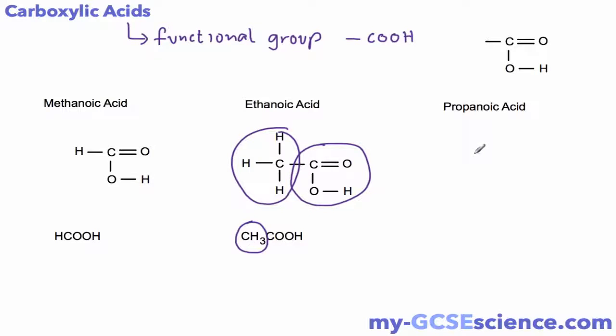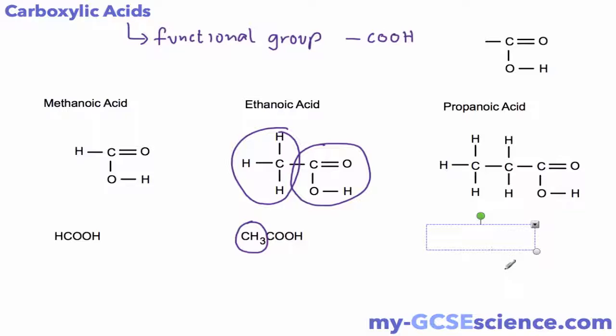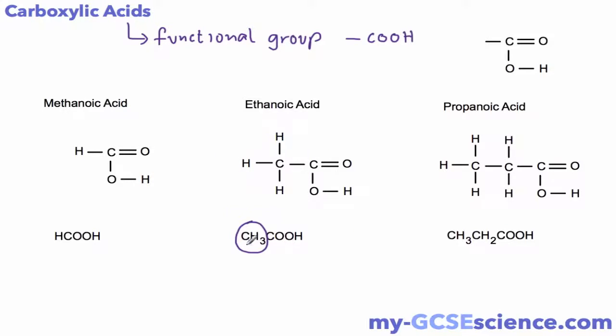Our propanoic acid, we have now a CH3, we have a CH2, but we don't have our functional group, so we can just add that on. There it is, and there we have propanoic acid. And what would be the formula for that? Well, we have a CH3 over here, a CH2 in the middle, and our functional group, which is COOH, so that would simply be CH3, CH2, COOH. Okay, so we are supposed to be familiar with these three. We are supposed to know how they look in a structural formula and in a written formula like this. So this is probably worth going over one or two more times. This does look quite complicated, but when you break it down like we just did, that might make it easier for you to remember.